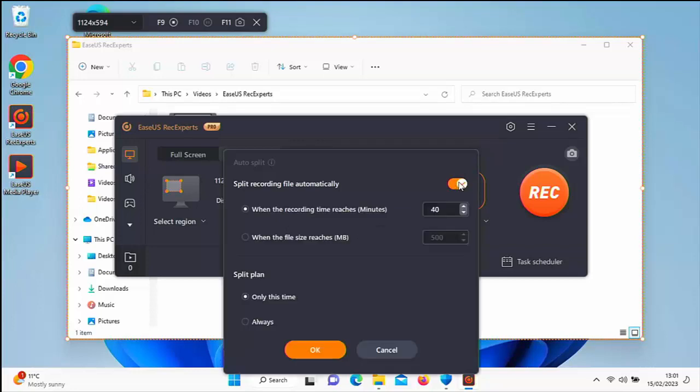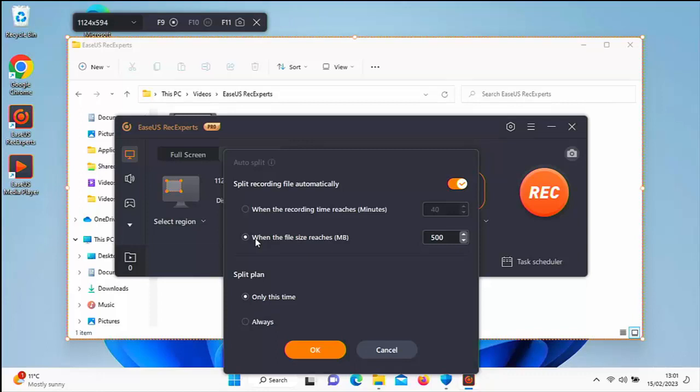automatically if you want, if you've got a limit to the size that you can record. So you can record for a certain amount of minutes and then it starts a new file, or when the file reaches a certain size. This is quite handy if you're recording to, say, an external hard drive or a USB stick that's formatted to FAT32, where you've got a limit of 4 gigabytes for any one file.